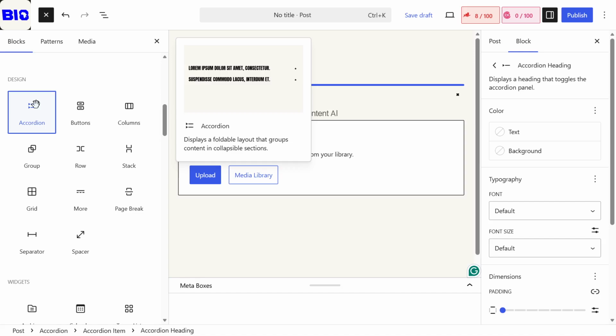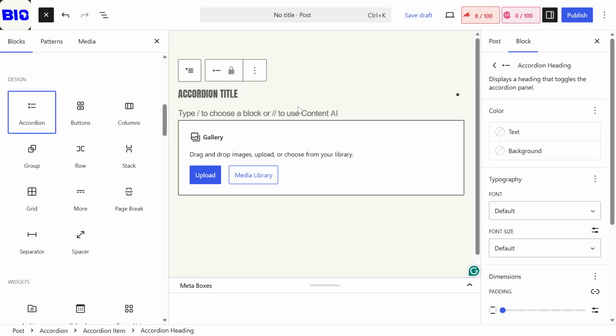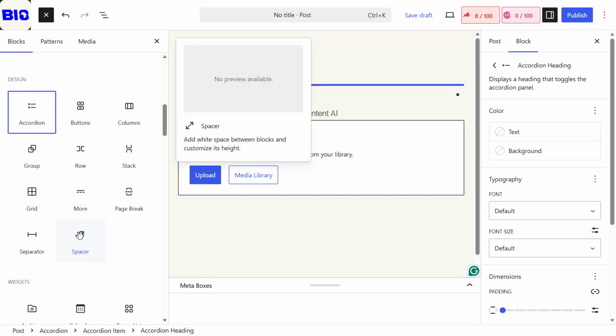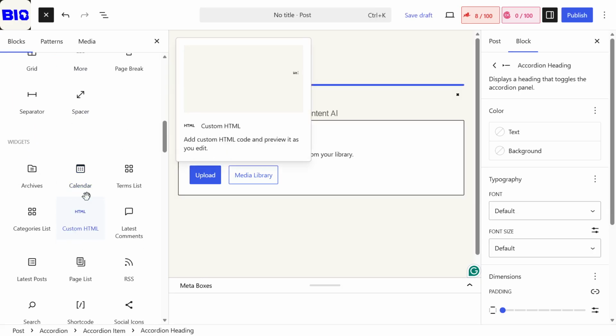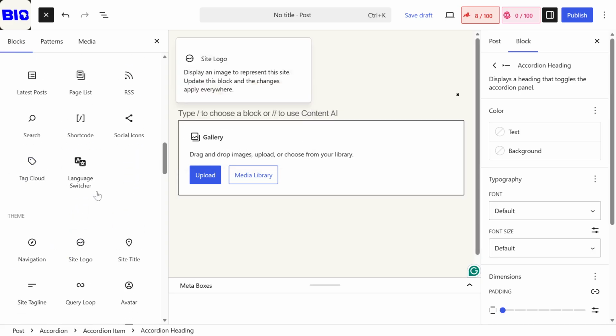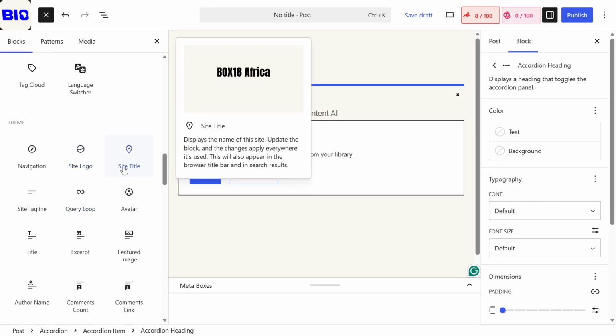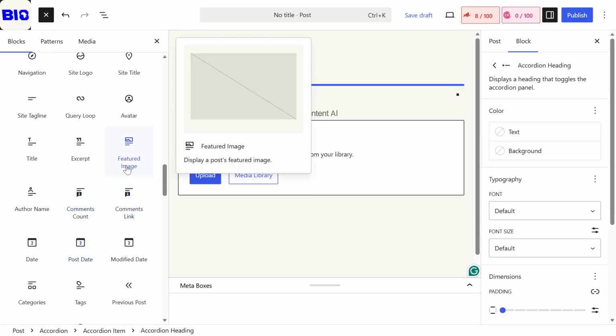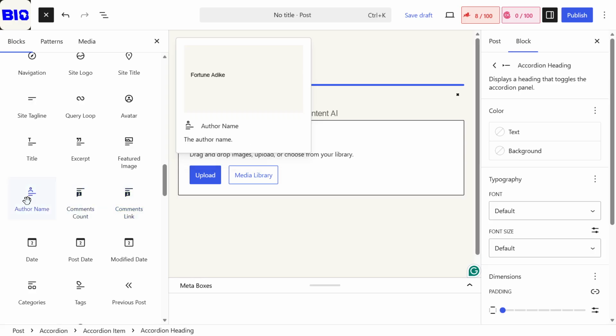We use it mainly for frequently asked questions, where somebody can click, and then it shows the drop down of it. So that is accordion. Okay, so scrolling down.